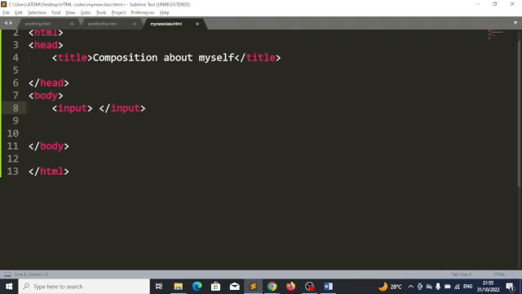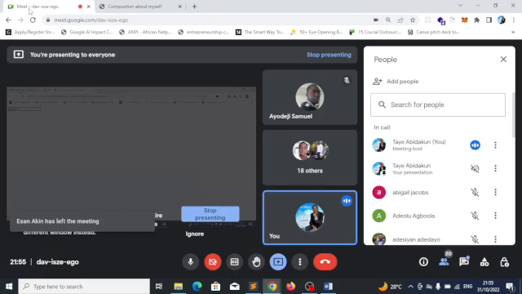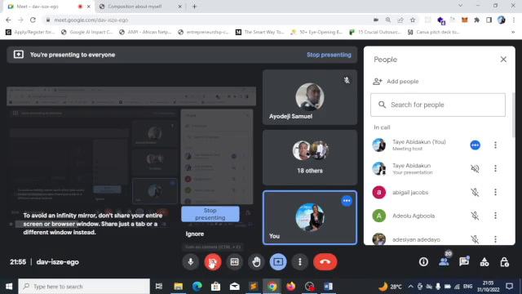You don't close it. You only open it. So this is a self-closing tag. Go to the browser and see how it looks. Interesting. So I can type here. On the browser, I can type inside this.